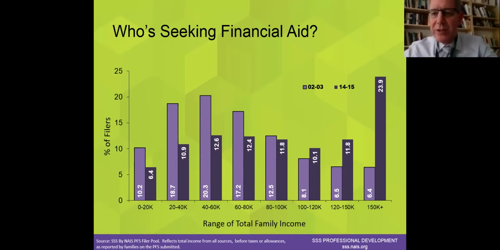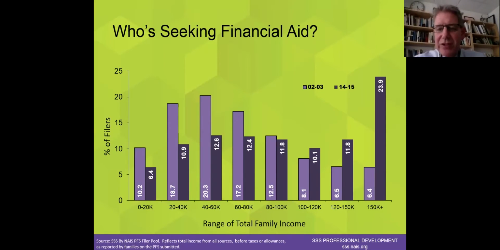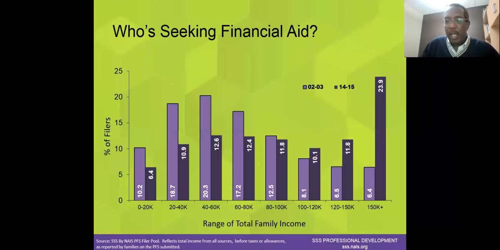Mark, can I ask a question? Yes, of course. It'd be interesting to see if that $150,000 was broken out to 170 and 190, as though the whole thing is moving off towards the right. Yeah, I do have a separate chart that only looks at the 14-15 year that shows more of that granularity. I couldn't do that for this particular slide because back in 2002-03, the largest segment was 150K plus. We didn't break it down more than that because at the time that number was so small.